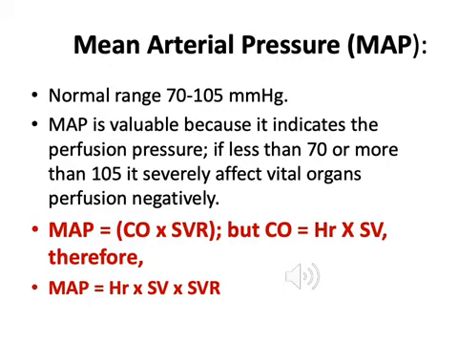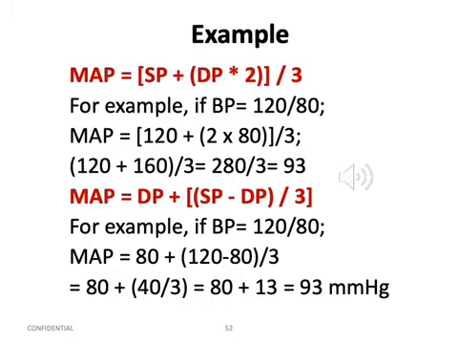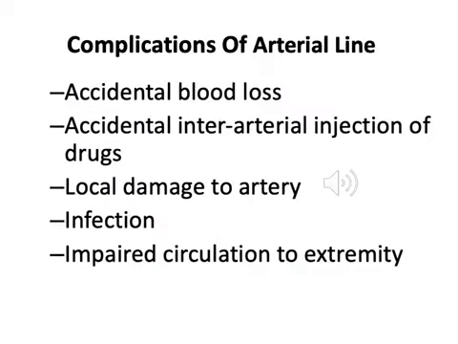Of course, how do we calculate the MAP? It depends on the systolic and diastolic, as you know, and you took it in physiology before and in the mid-term. And here are the two equations that we usually use to calculate the MAP. When we calculate the MAP, we need to make sure the result is within the normal range we mentioned, from 70 to 105.